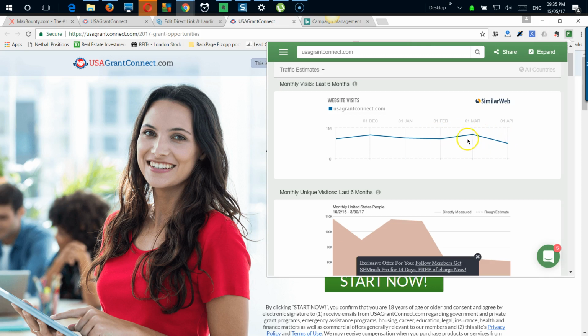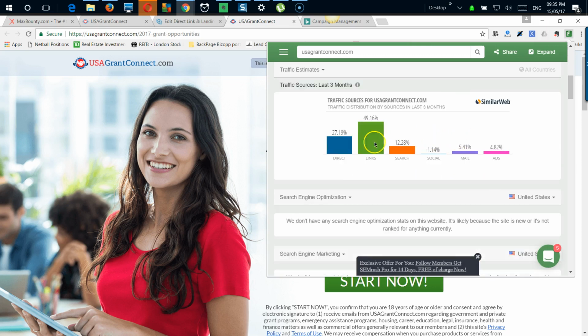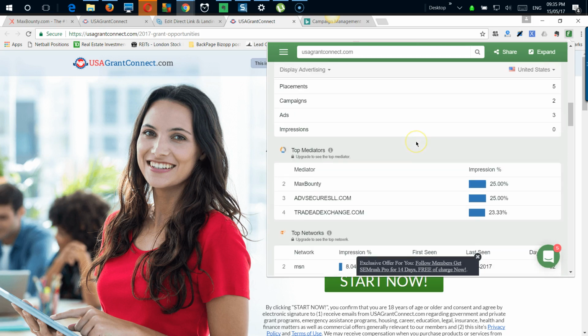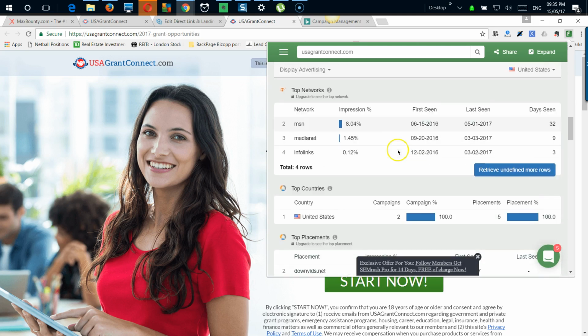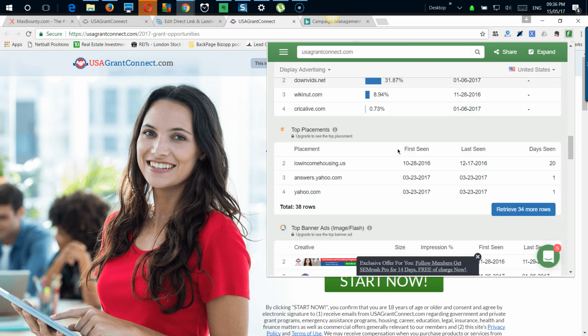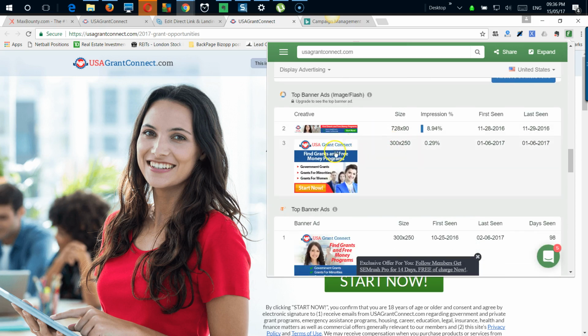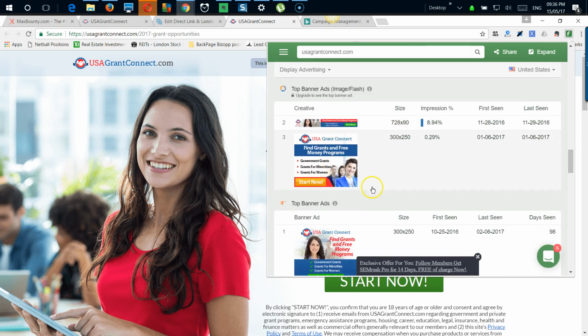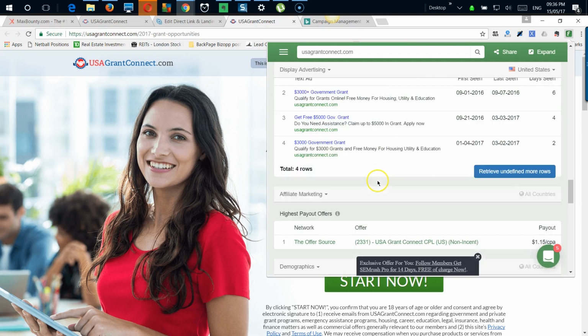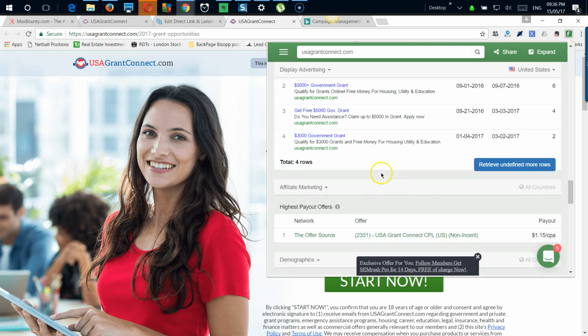It'll show you what's the best way of promoting it, what's the highest traffic source, if it's direct link, links, search, social media, mailing, or ads, banner ads or whatsoever. So let's just go to the main point, what we need right now from this. We're not promoting via banner, so we're using Bing. What we need right now is the text ads and the keywords.